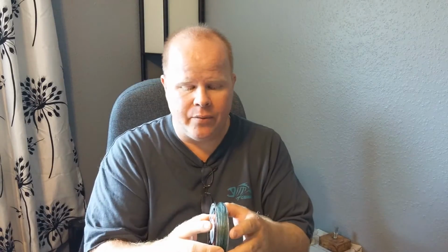And this is how I'm going to show you how you can flip over your braid to keep the good side out. Like I said, this braid has been on that reel for a year. It's finally gotten down to where casting it is getting a little bit crazy.